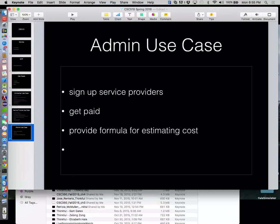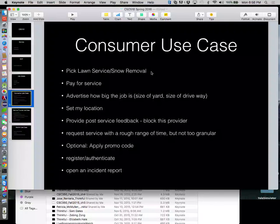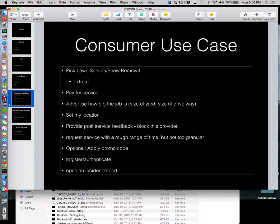Something else just came to mind. I don't know if this is a real thing or not. It would certainly be something to ask Dominic: the idea that some people want their driveways only hand shoveled or snow blown. They don't want the truck with the shovels because it tears up yards and stuff like that. Ah, yeah, salt. Or you could automatically include that in it. Why don't we just say extras, salt, etc. That'll at least clue us into having to consider it later on.